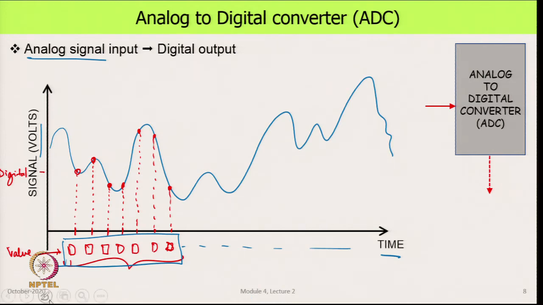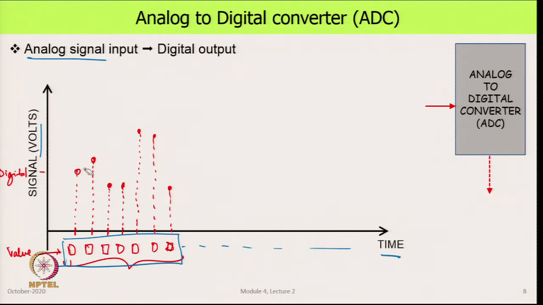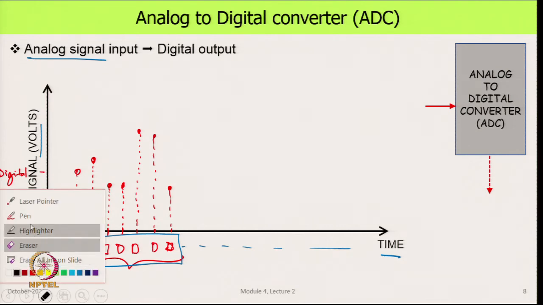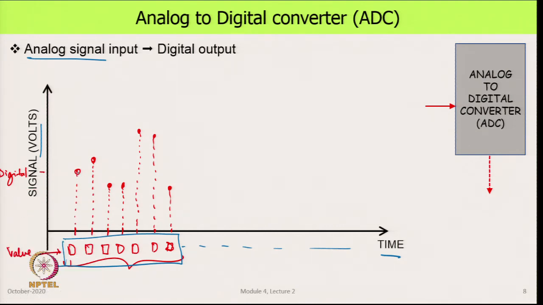So, what we will see in the digital world then is that everything in between that was there is gone. We are just left with these points. And this is the real challenge: how good are these numbers representative of the original analog signal? If you recall, there was a peak over here, something like this. Here there was something like that. We have missed this information. We have missed this information. There has been some loss.